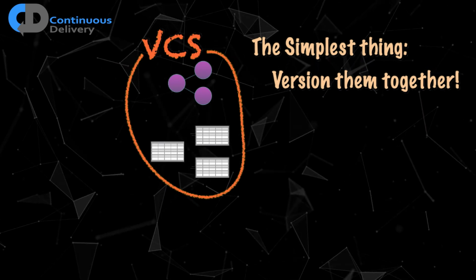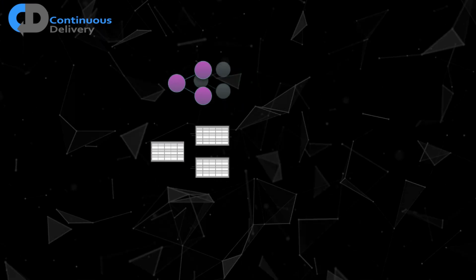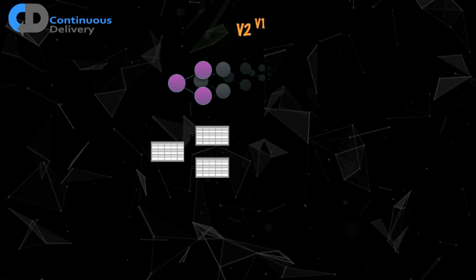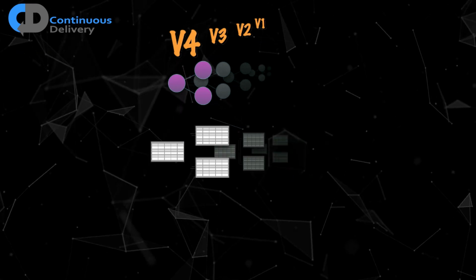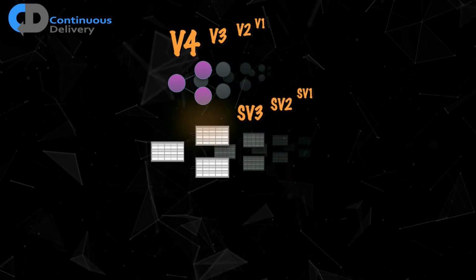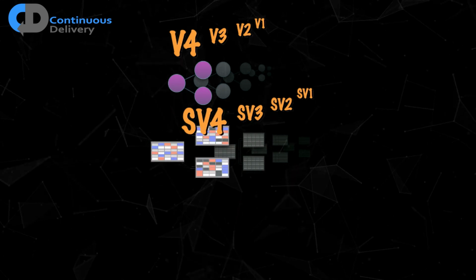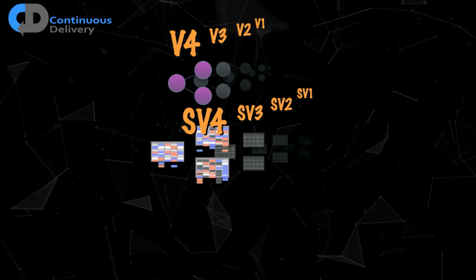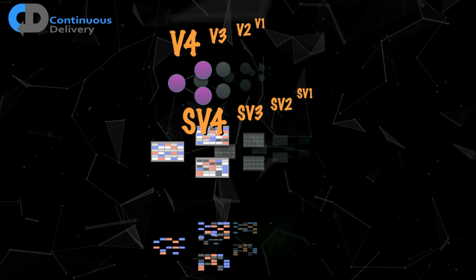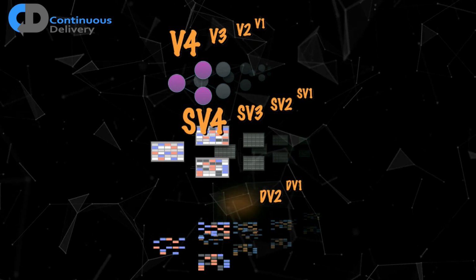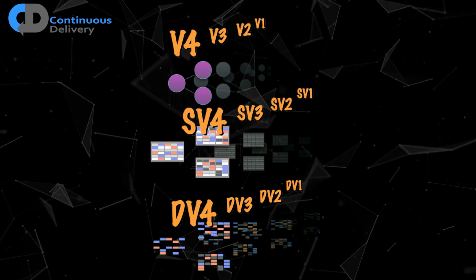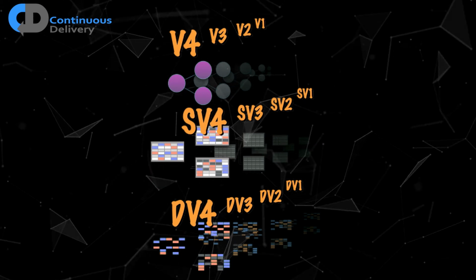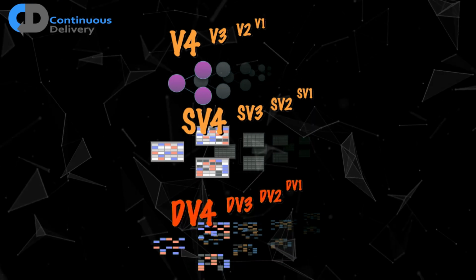Next is the data itself. As the application evolves, there are going to be a series of versions of the application. And similarly, as the data structure evolves, there are going to be certain versions of those. But also, those data structures are going to contain records. And as well as changing the structure, we also need to be able to move records from one version to another, to migrate the data. And that's a different kind of problem.